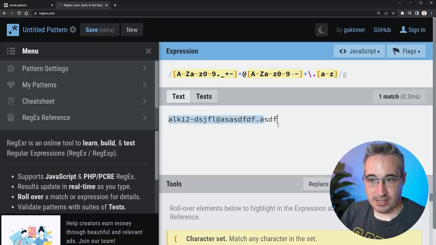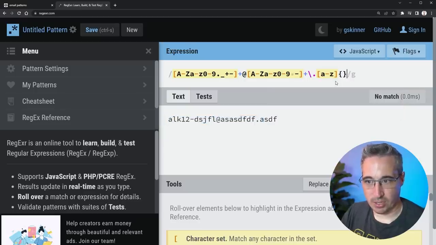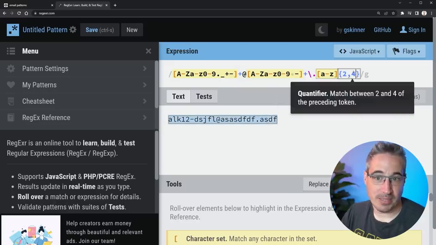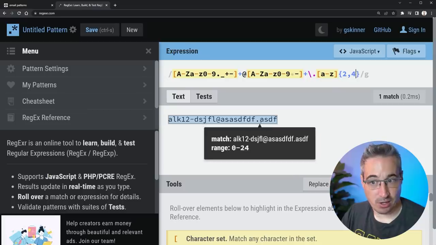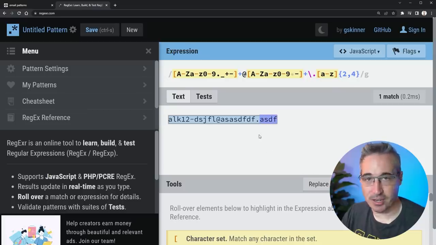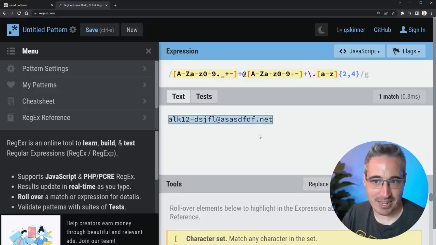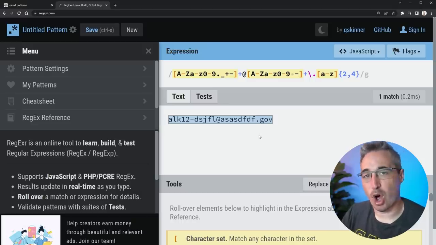So here, then we need something, but you'll often see that it's going to go for a 2 to 4, which means it has to be 2 to 4 characters long. As you know, after my dot, generally we have a .com, it fits, we have a .co that fits, .net that fits, .gov, whatever it is. And in the old days, 2 to 4 was very common, and that was about all that we had.